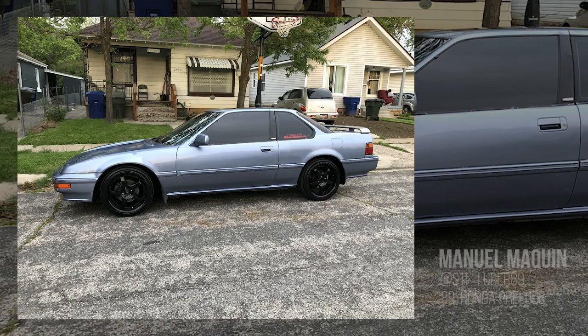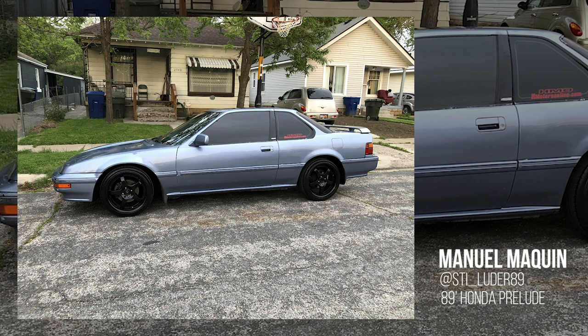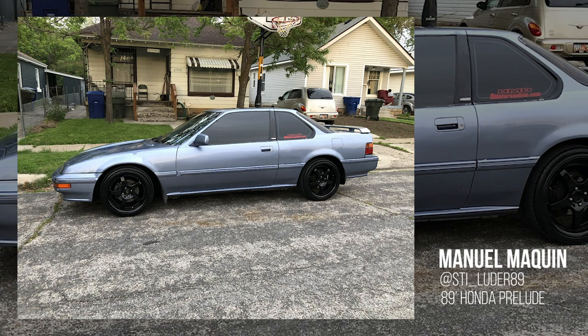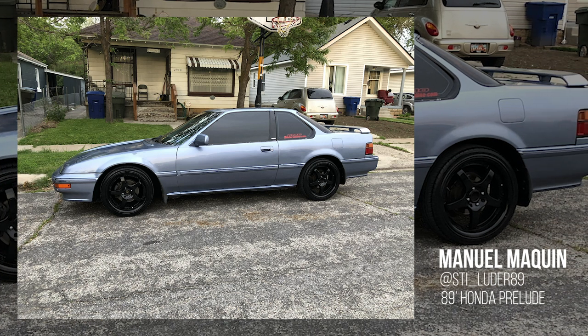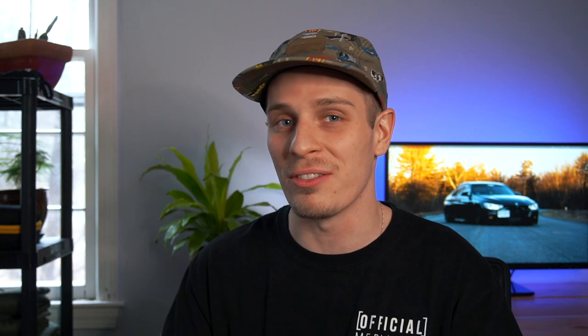F30, you're getting showed out right now by the Prelude community. The first photo we're going to take a look at was sent in by Manuel McKean. As you can tell, this photo was captured in a landscape style — more horizontal than vertical — which is okay, but for Instagram you'd want portrait style to maximize your real estate on the page. I love the color on your car, man — it was so fun to edit. What I tried not to do is really change the color of the car too much and instead focus on the background, emphasizing the car in the shot, because I love your paint code.